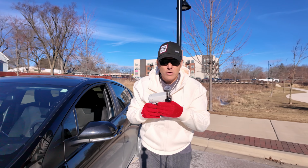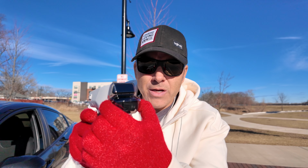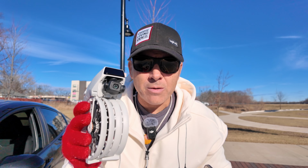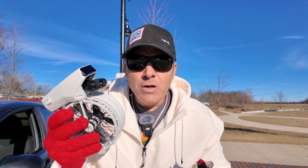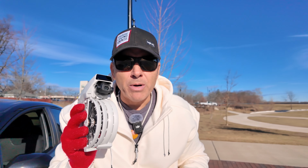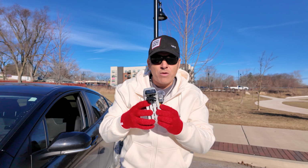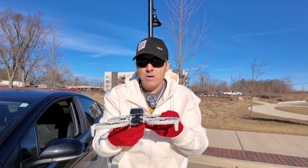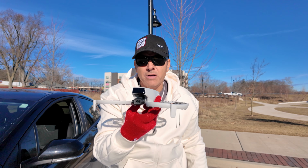So Flip has this little gimbal cover, right? Got to pull that off because when we turn it on or unfold the props, it's going to automatically start up. So we don't want to have the gimbal cover on the drone because it will actually damage the gimbal if it happened, I'm sure, a bunch of times. So since it's windy and everything wants to fly away, the front ones come up, the back ones come up, and it is powering on.